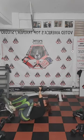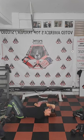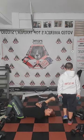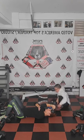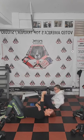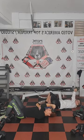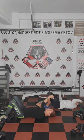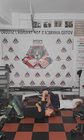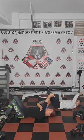So how is it done? The dumbbell goes towards your head, the elbow is high, and you're pretty much extending it. But please be careful because you're bringing a dumbbell towards your head, okay? So you gotta have a good grip here and squeeze. And try not to move the elbow. The elbow is pretty much stationary, okay? A tricep extends the arm, so the work is on the extension part, right?